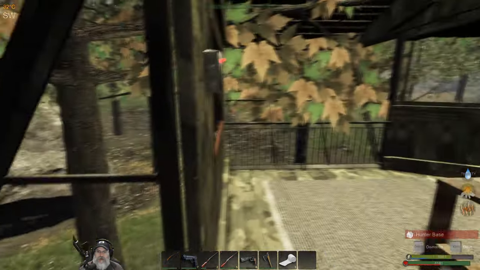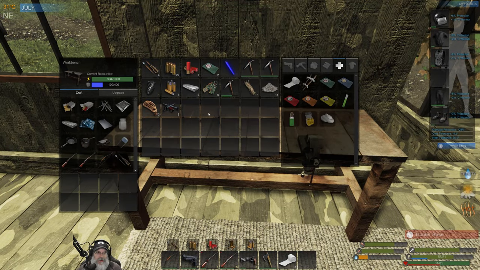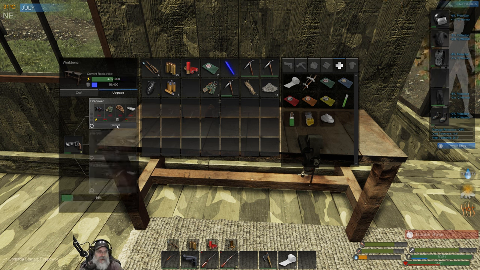And so what we're going to do is go up here. I think I'm going to upgrade the Magnum next, just because it's the most powerful, our next most powerful weapon. I think it costs the same no matter which one, and then we'll hit the pistol and the bow next time around. Okay, so we got everything we need to do that. Let's do it. Boom. 20% damage to the Magnum. That's going to be beautiful.